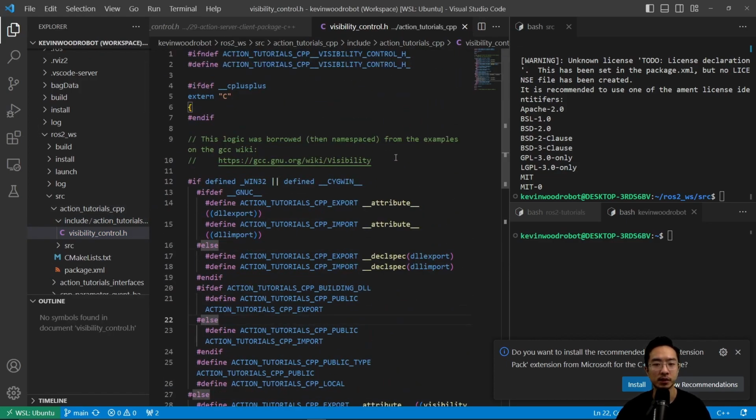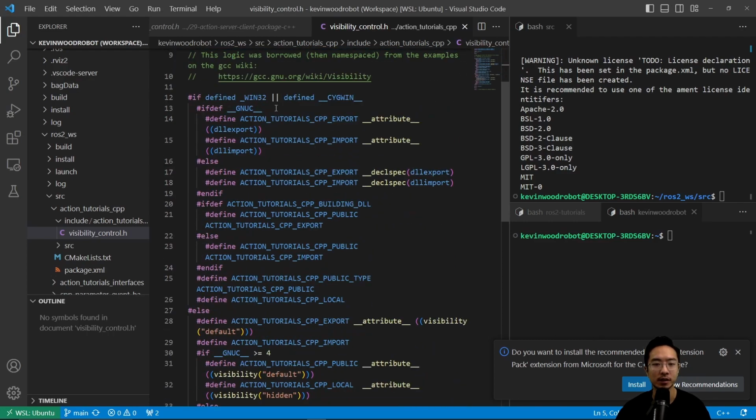For Windows builds, sometimes this is required. This will allow certain things to be seen. You can see there's a lot of ifdefs and defines. Here is the action_tutorials_cpp visibility control. Then we have here if defined WIN32, it's going to define some things for the action_tutorials_cpp export and the action_tutorials_cpp import.